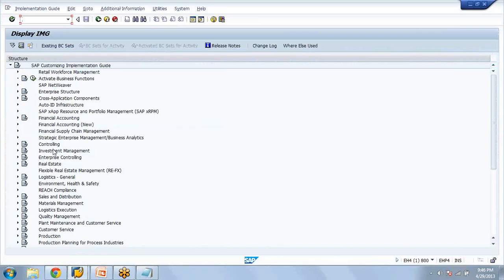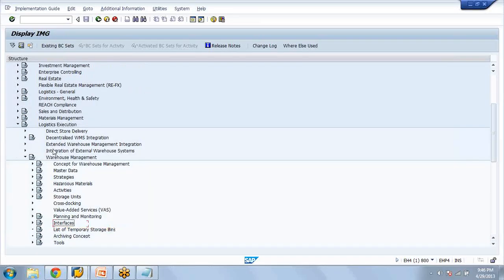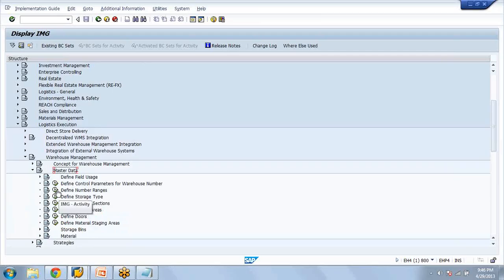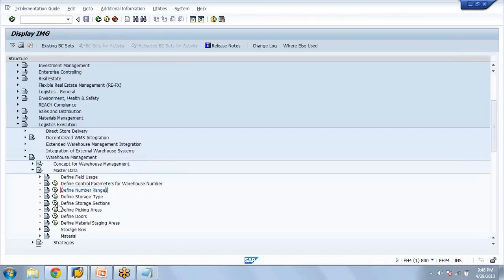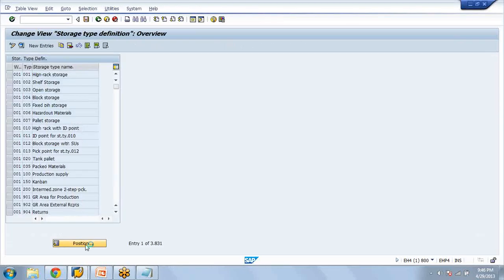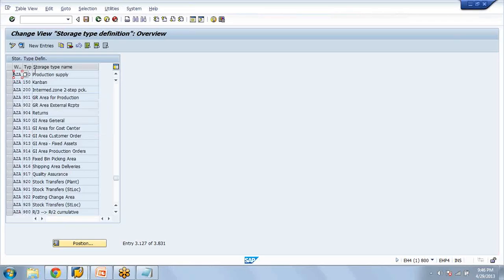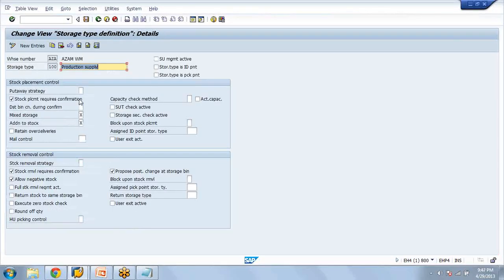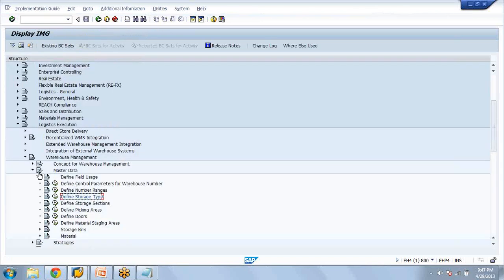Where do we do that? We have a standard storage type 100, so we can use this storage type 100.